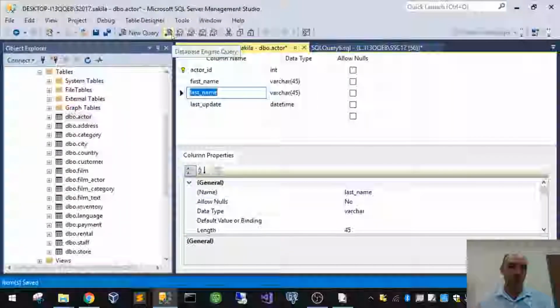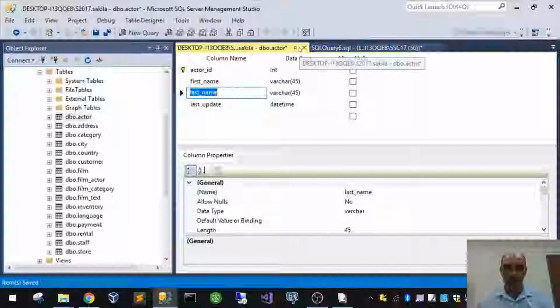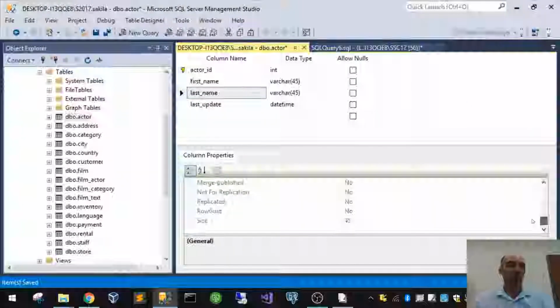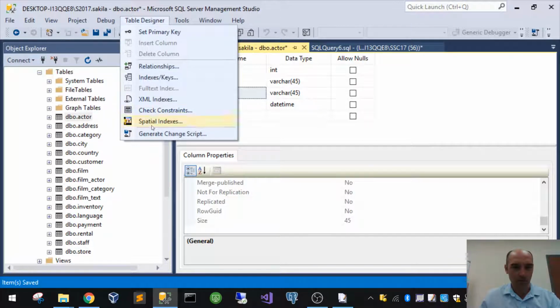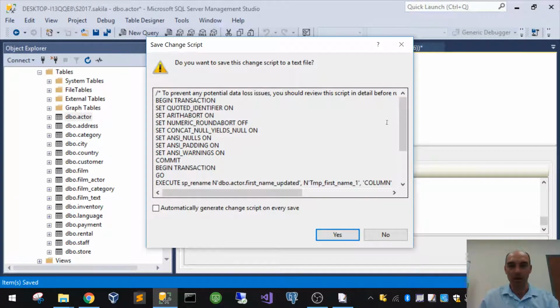Let me see. Database engine query. Anyway, I will look it up at the break, and I will show you. It says the database is there. What's that? For the internet, I think it's the database is there. No, it's actually the change that I just specified. In this case, I was updating a column name. You can actually generate SQL, generate change script. There we go.